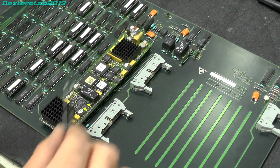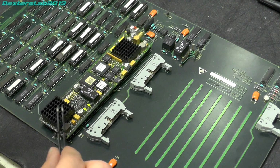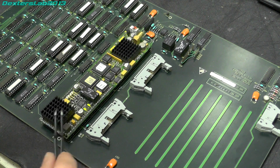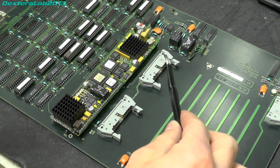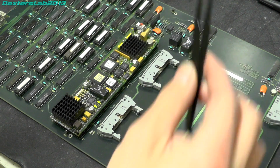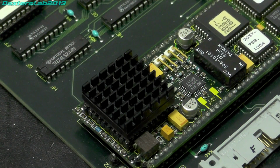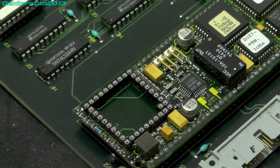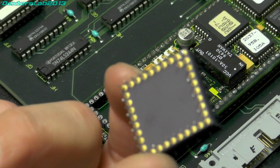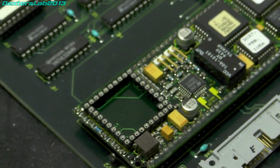You might notice I've actually got a couple of heat sinks on these. This was my vain attempt to keep these STV 1601s, that's the 1602, working. Obviously it didn't work for this one. I think for some reason the receiver seems to be more reliable in the long term than the transmitter. So if I just remove the 1601 that I've actually put in a socket previously, you can see there the pin grid array, if it focuses, with the heatsink that I put on it.